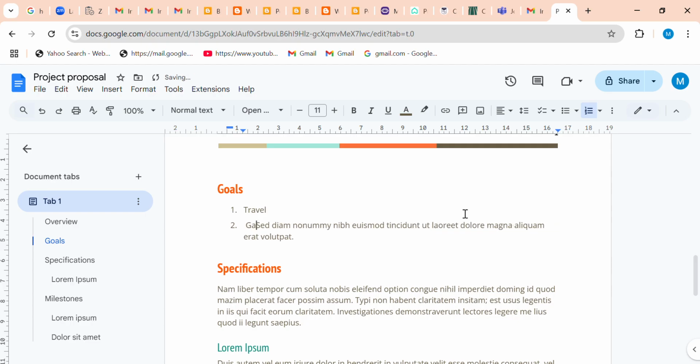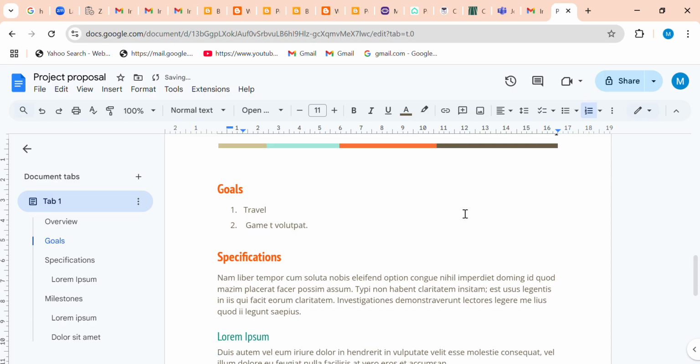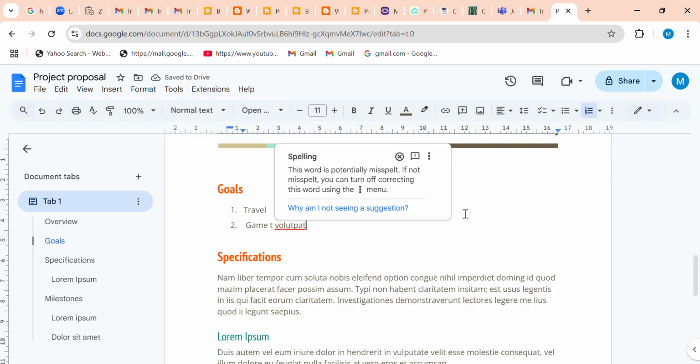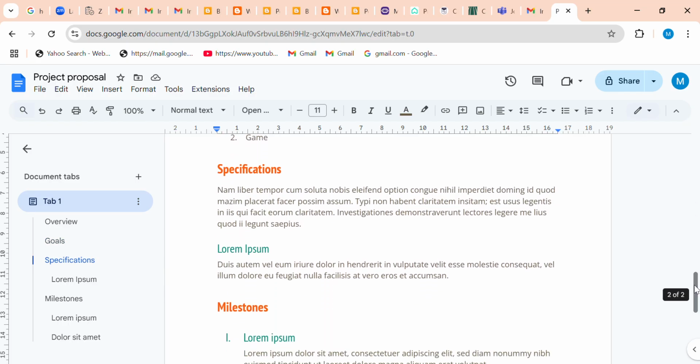So you say goal 2 game. So that's how you input the goal. Okay, and let's move on to specification. So for specification, you will now specify what you are to achieve.